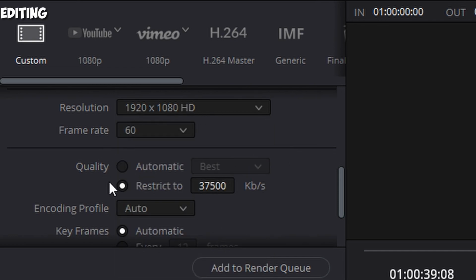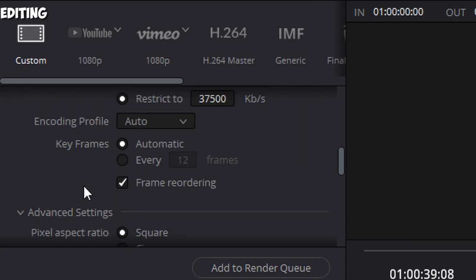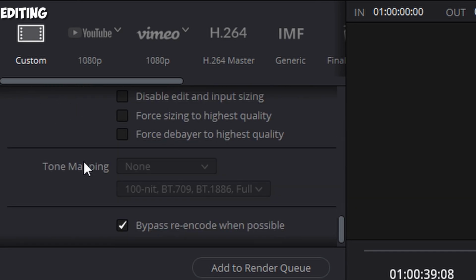1080p. Okay, so the bitrate I've restricted to 37,500 kilobits a second. Now I'd recommend a little bit lower if you don't really worry about that good quality. This is just perfect 1080p, 60 FPS. If you go any lower, it should still be fine, but I wouldn't go under anything like 20k if you want to be making good quality videos on YouTube. Everything else you can just leave as it is. Don't even bother about going into all of this. That should be set fine.